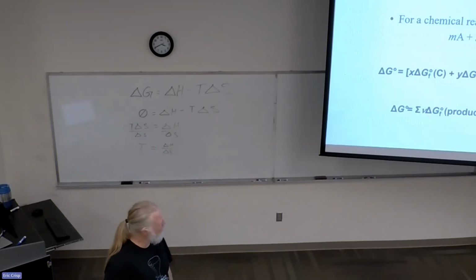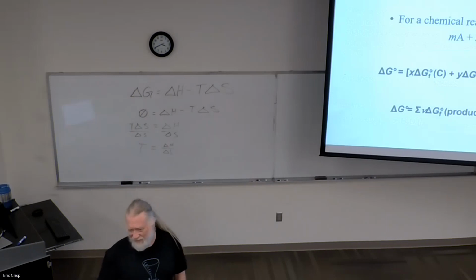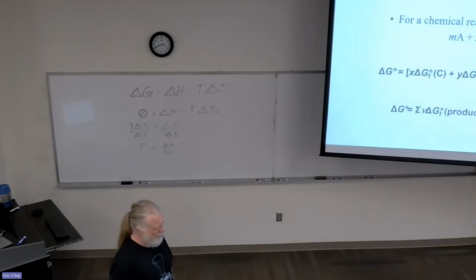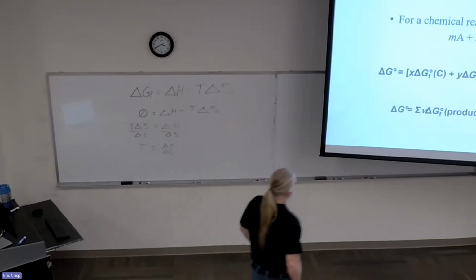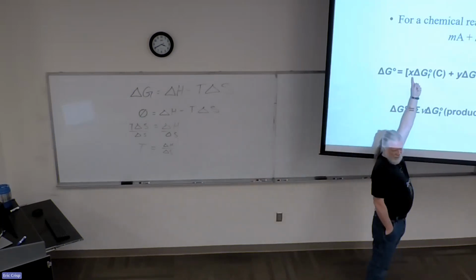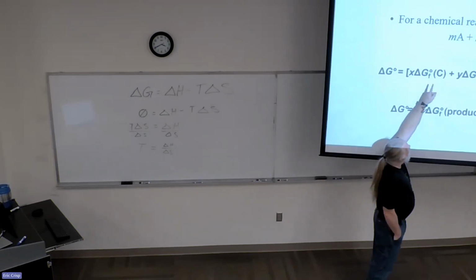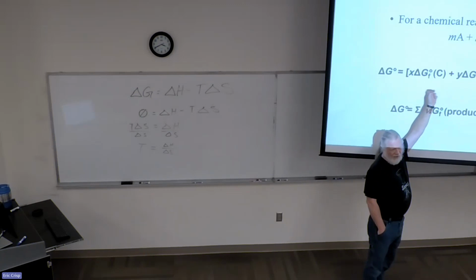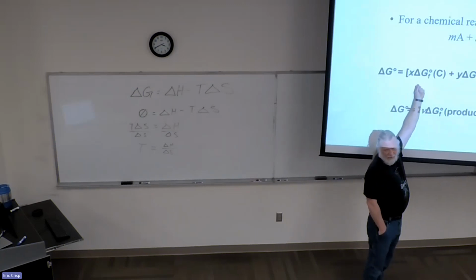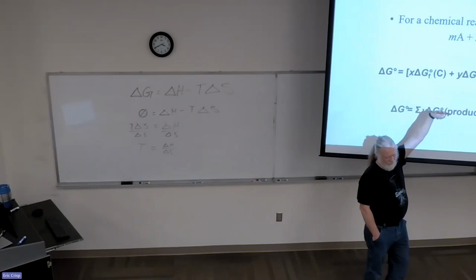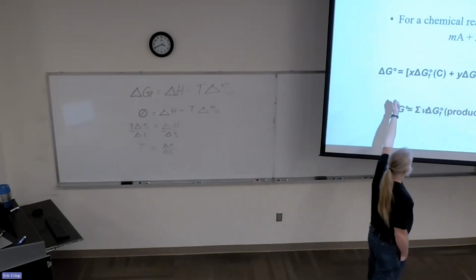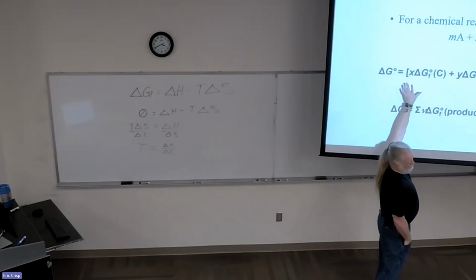This horrible looking formula just says that you sum up your products and you subtract the sum of your reactants. But this equation right here does remind you to multiply by coefficients. Okay? So if I've got M A reactants, I need to multiply the delta G value by the M, by the coefficient. Yes? This was just the sigma equations. I agree, it is that. It's just being more precise with saying use the coefficients also.